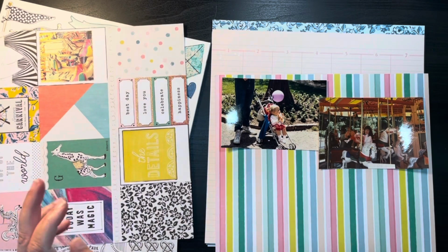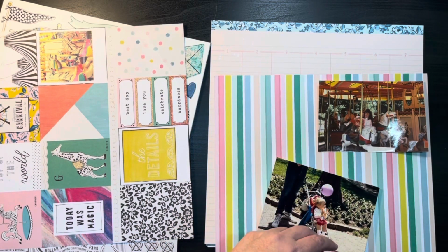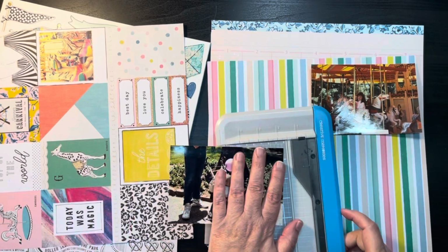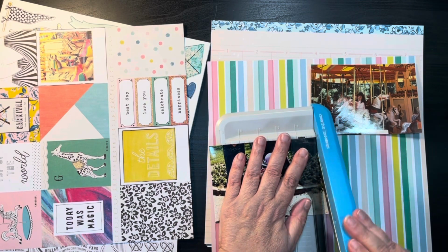Anyway, I'm digressing here. All right, so I think what I'm going to do is take, and we can do this while we're together. I really don't think this is going to take long. So let me just take a little bit off of the edge of each of these photos here.